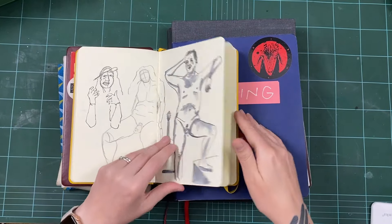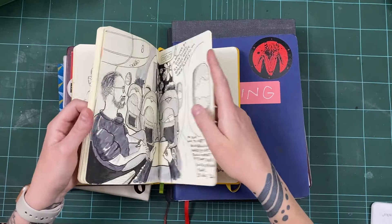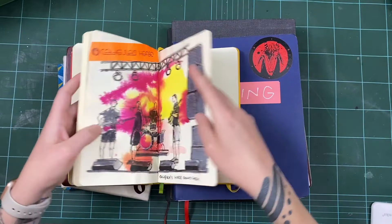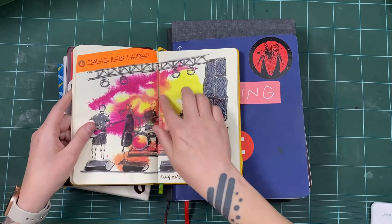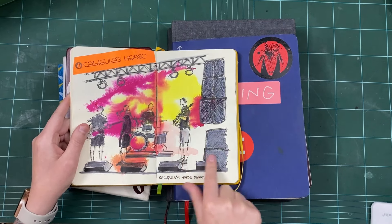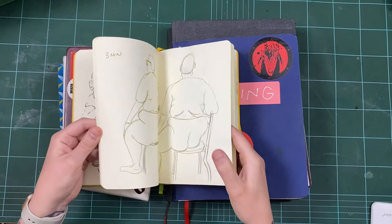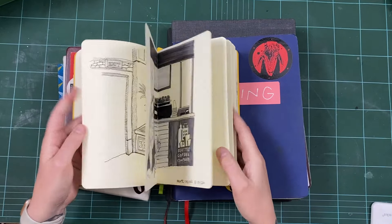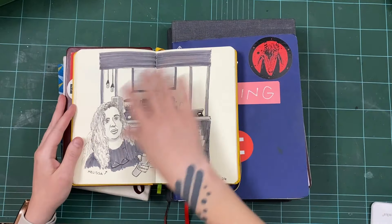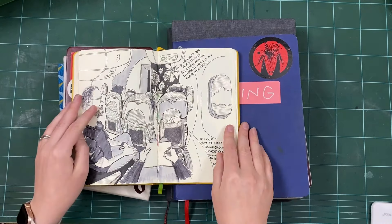This is definitely more of a drawing book. The paper's not super thin so it can take a little bit of abuse — for example, I did pre-prepare some pages with watercolour and then drew on top of them at a later date, so it can handle that just about. But I wouldn't really go out of my way to use a wet media on this paper. It's very much more of a drawing kind of situation — my favourite for drawing and dry media.